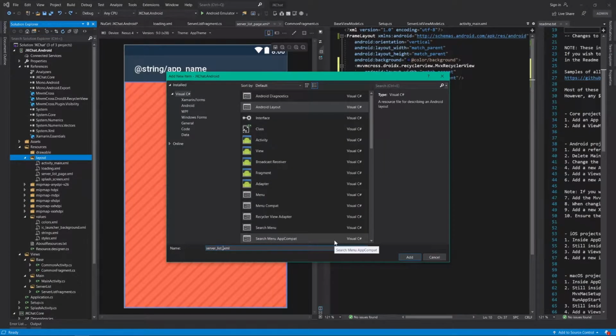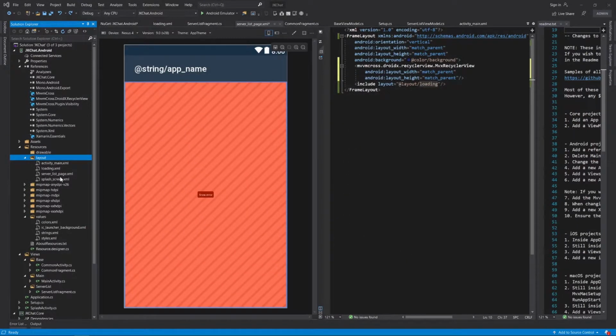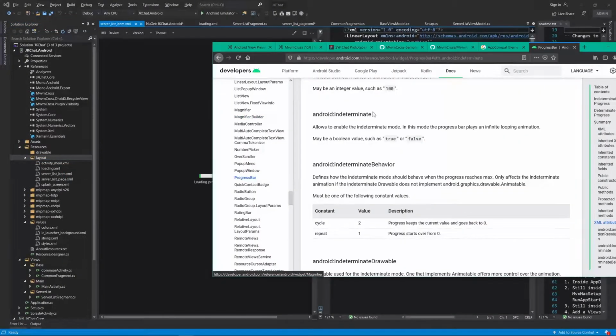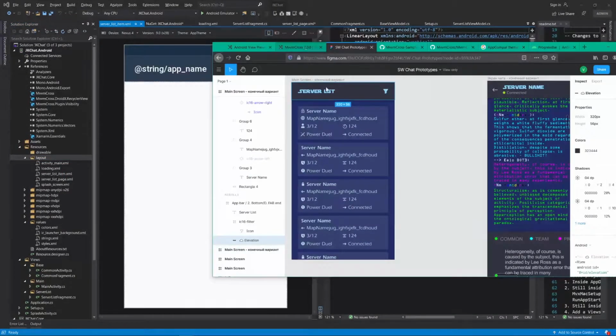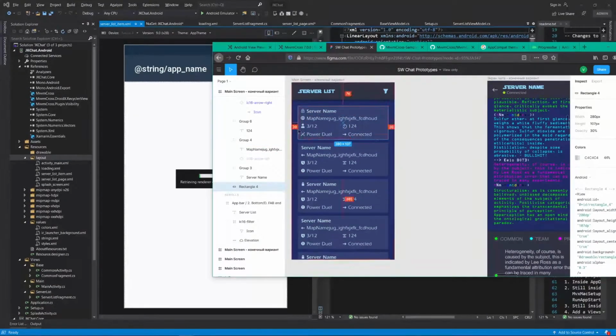It was server list page, and it will be server list item. This is server list item, and I'm gonna just create it.